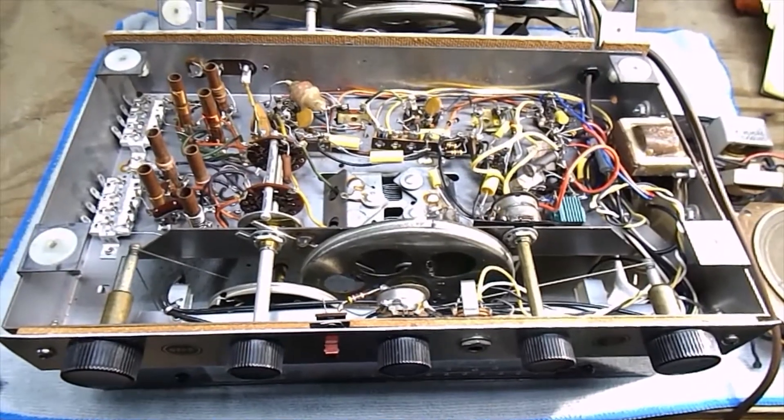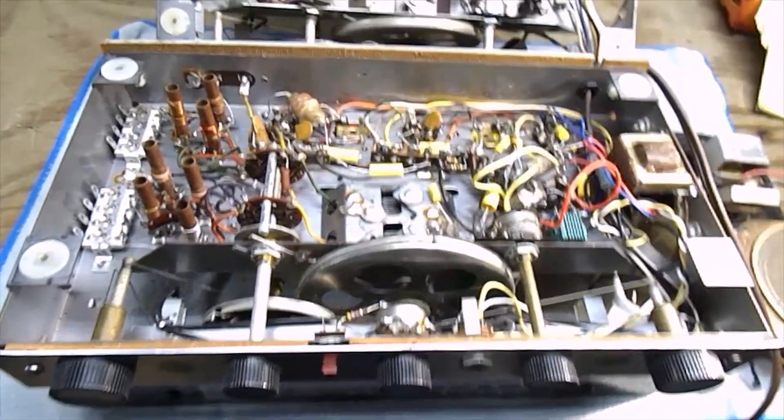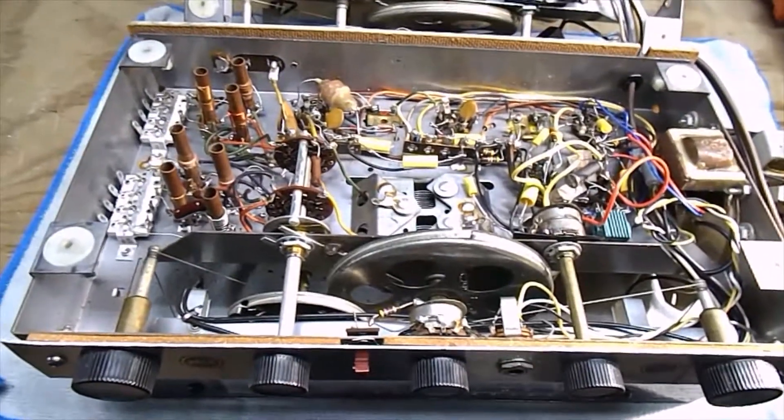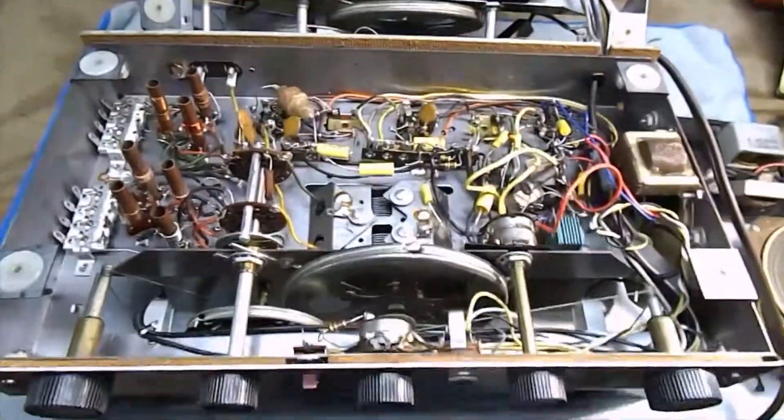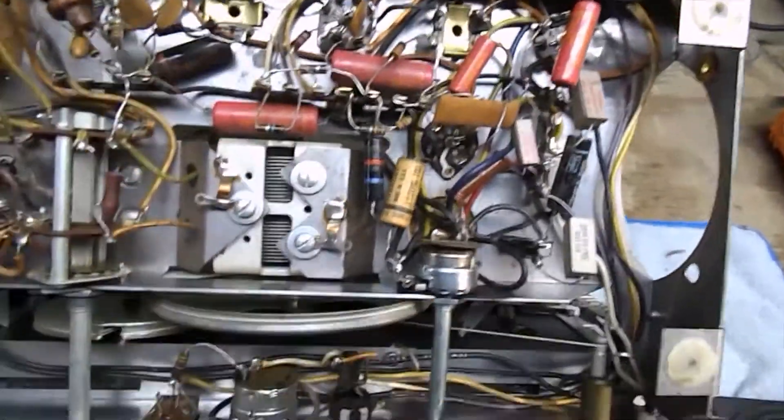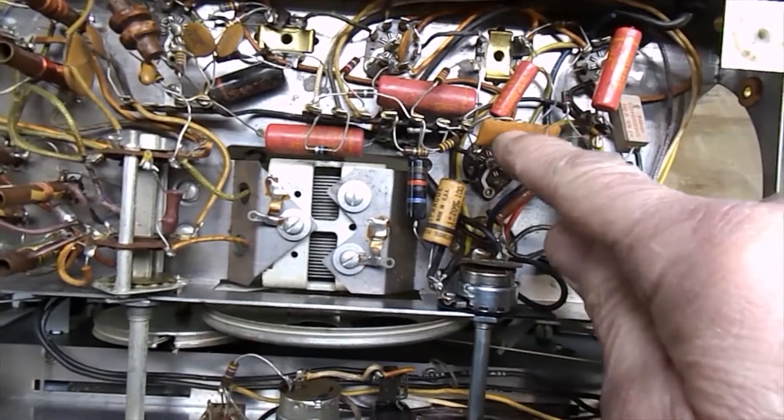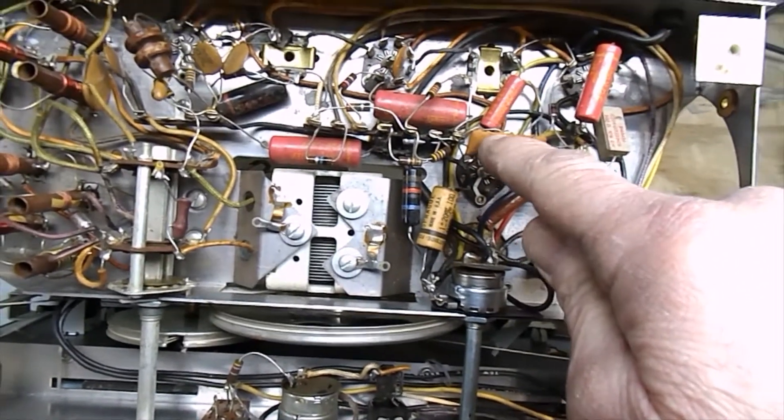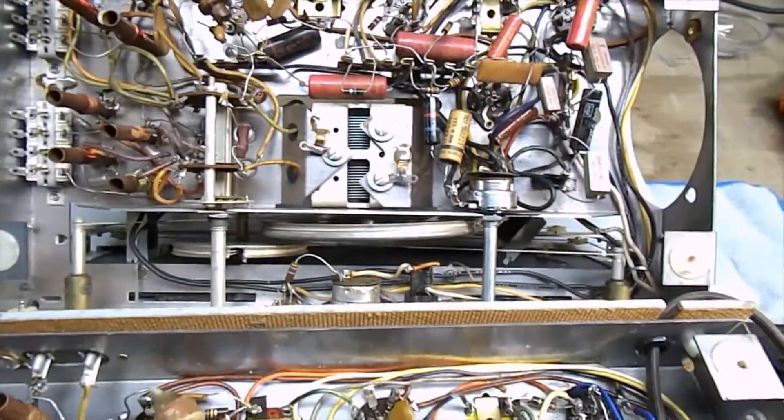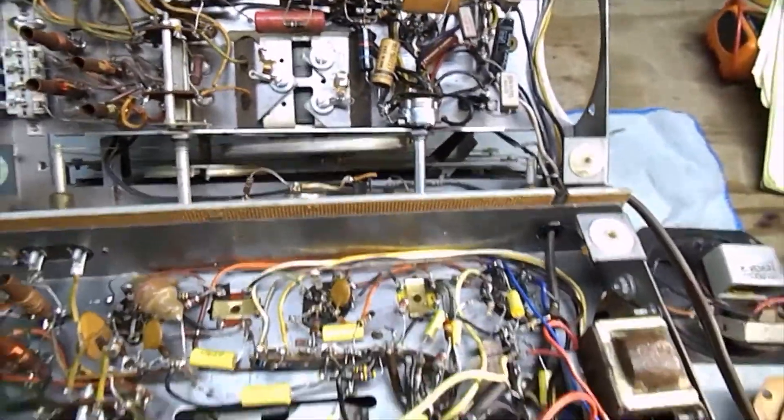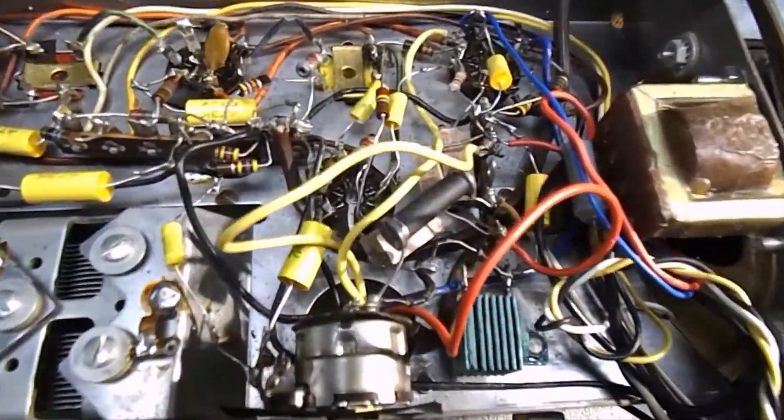I also wanted to show some differences between this radio and my parts radio. First thing I notice is that the parts radio, here I'll back up so you can see that, see the two of them. The parts radio has a cup plate which has various components mentioned in the schematic. It'll just say an asterisk and said this is part of the cup plate and my radio doesn't have it. Apparently it's been replaced with discrete components.